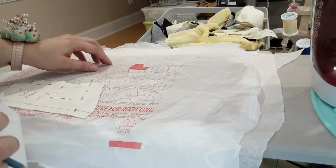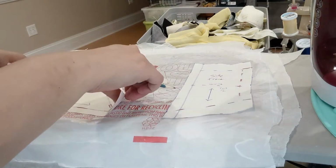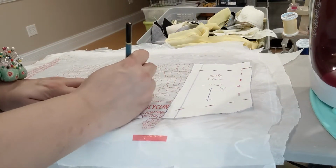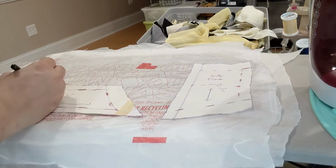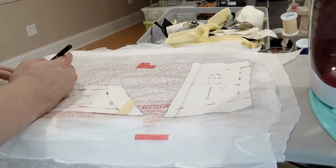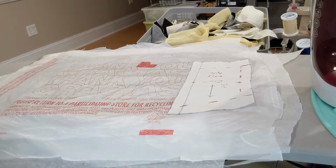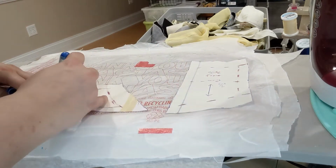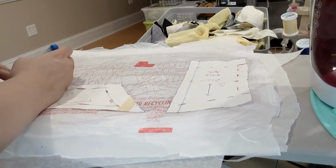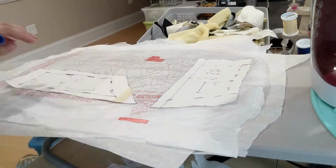I'm just taking them each and tracing them and cutting them out two times. One with the pattern piece text facing up, and then one with it facing down, so that I will have, you know, the instructions say cut two. Usually with fabric, you just fold the fabric or have two pieces that fold over, but that's a little harder to do when you're trying to take out certain pieces of text. So I just cut more pieces.